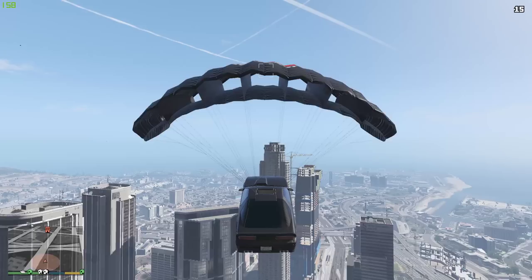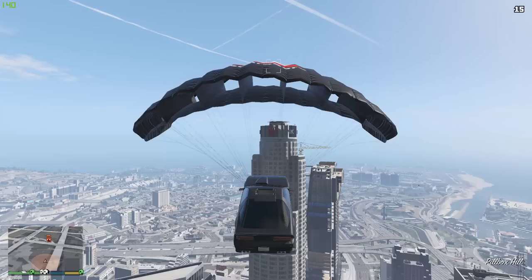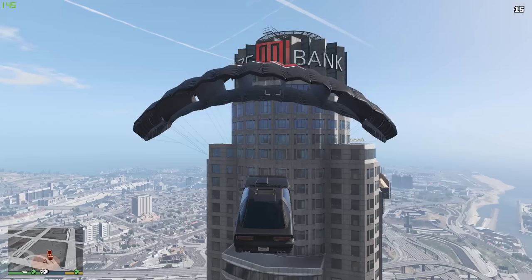Not like the first platform, but the second platform by the looks of things, which is roughly maybe 50 meters too low. I think it's all because that first jump wasn't perfect, but maybe you just can't get enough height. Look at that right now. We were probably just below the right height for that second, first platform you can see right by there. So let me just hit the Maze Bank.